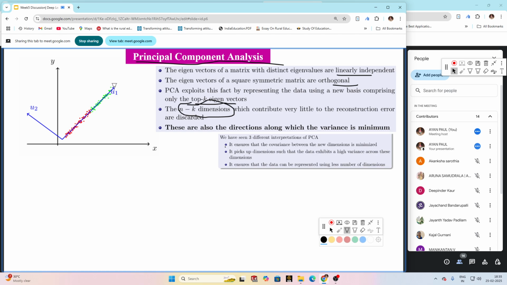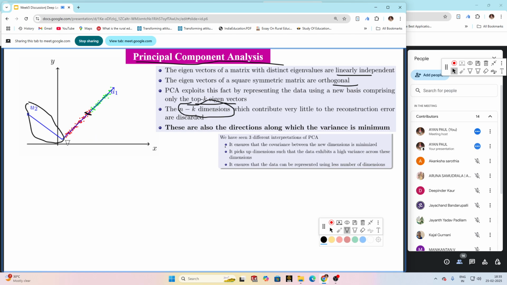Like here you can see in this graph, earlier we had the basis x and y. Now we want to project it onto two bases, u1 and u2. You can clearly see that in u2 there is no variation in the data. We only have more variation in the data along the u1 axis. In u2 we don't have much variation, it's just a little noise. You can see the variance is just from here to here, so we have very little variance. So we can eliminate u2, and we can project our data onto one axis, u1, only. That is what we are doing in principal component analysis.